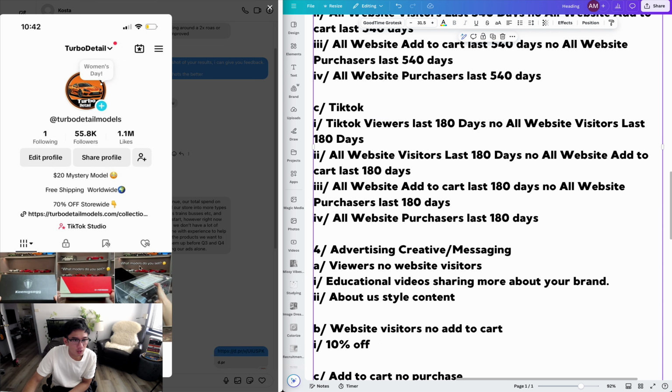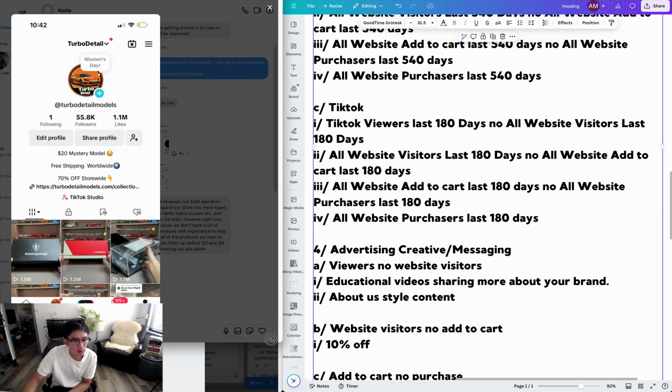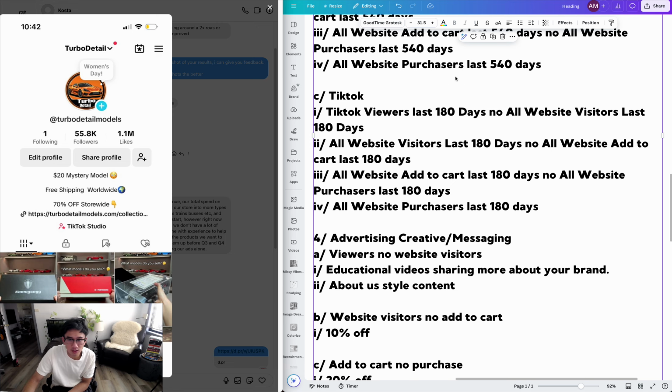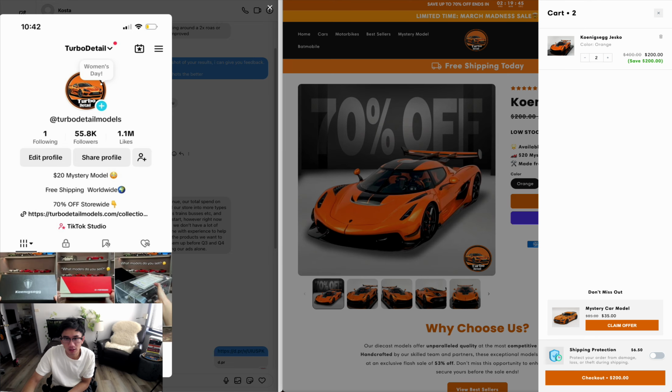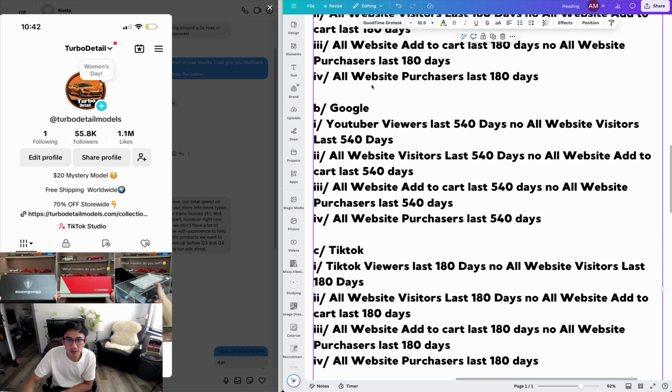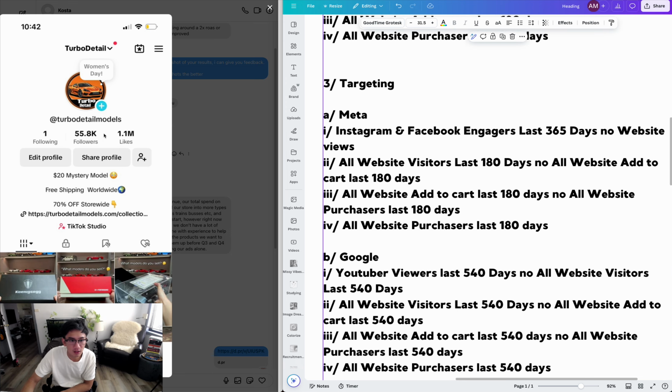Retarget all the people who've watched any of your videos on TikTok but have yet to go to your website, and people who've been to your website from TikTok but have yet to add to cart. Eventually, you'll create this sort of omnipresence, this ecosystem where if people come from TikTok, they can now be retargeted on Meta. Like if they clicked on your link on TikTok, now they can be retargeted on Meta.